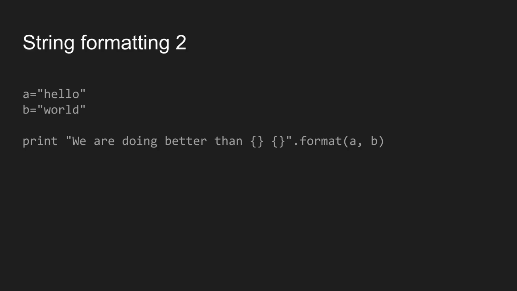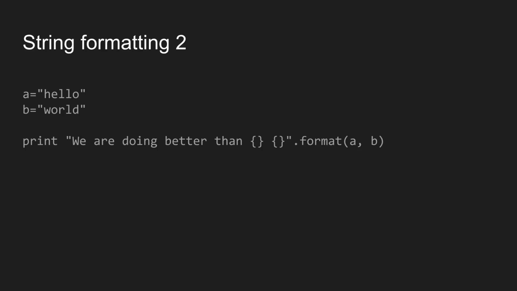So we go hello world here with the open and closed curly braces, and you have to remember your order, because however this order is, is how it prints. If you put B here and A here, it's going to say world hello. Also, an easy way to remember the order is inside of those curly braces, you can assign it an index. So you can do 0 and 1. 0 would be A and 1 would be B. If I put 1 here and 0 here, it would be BA.